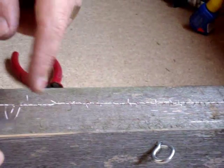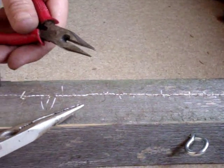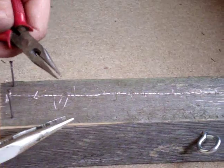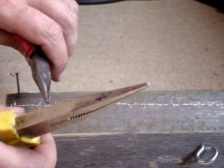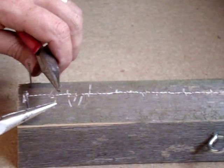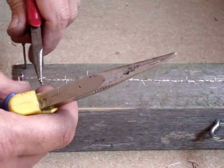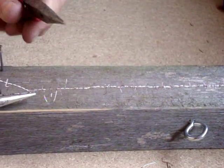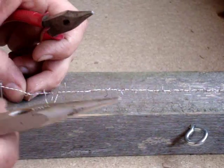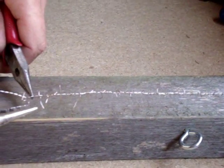I've used about a foot — 12 inches — of wire. Obviously this can be cut down into sections used on your models, or as I'm going to use on this length, coiled up and put on top of one of the Rhinos which I will be putting on the website shortly. The way I actually went about doing this was each individual barb was cut to about three to four centimeter lengths, wrapped them round loosely like so.